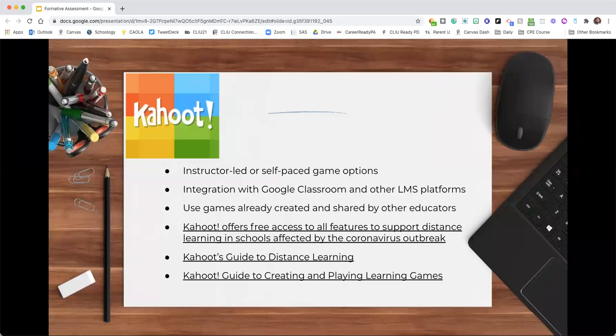All right, so as we go through here, I just want to show you a quick example of each. Like I said, each one of these tools could be its own professional development. So if you have any questions, please let me know. Feel free to email me.